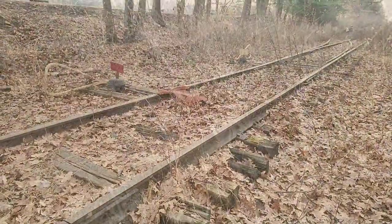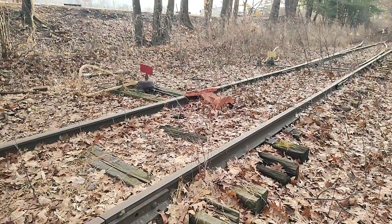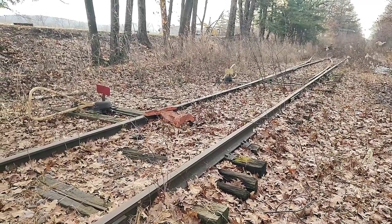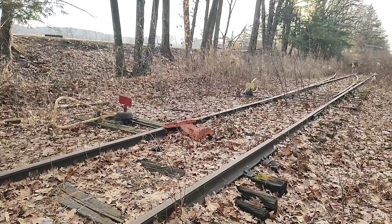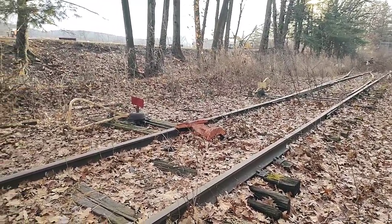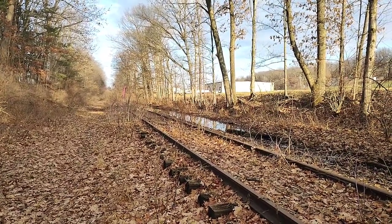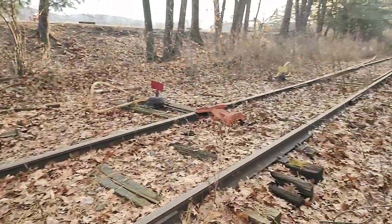Found another switch out here. Looks like a double set? Something? Oh, no. Duh. Switch for the derailleur. Derail ya. Huh. Normally you think it'd be kind of like after. Wonder what that meant. Oh yeah. That was only just about, I don't know, 500-600 feet away from where that destroyed overhead crossing was. Whatever that was.